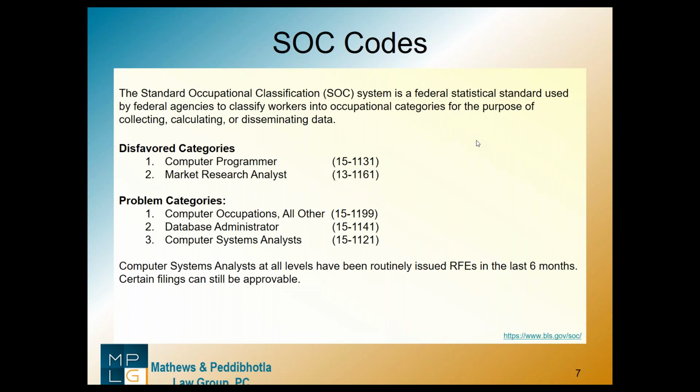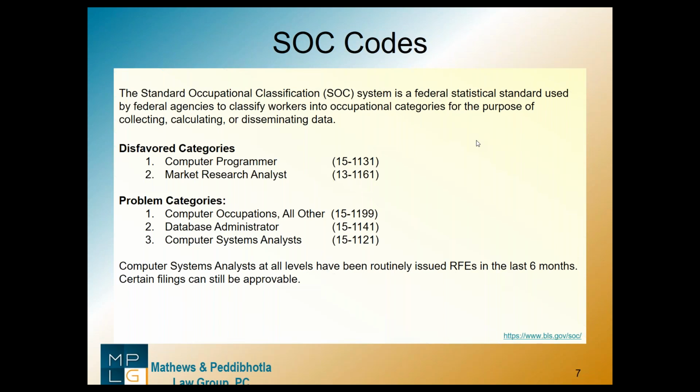For disfavored categories, there's computer programmer. I think most of you have heard about this in the last year with our warnings and our emails. There was a memo that came out on the first day of filing, March 31st last year, that basically deemed computer programmers at a level 1 not a specialty occupation. Computer programmer as a whole has been fully challenged, and we do not recommend filing in this position unless it really is in fact a computer programmer position, and at that point we are comfortable maybe filing at a level 3, and that's in our MPLG expectations overview, but computer programmer level 1 will very likely be denied.